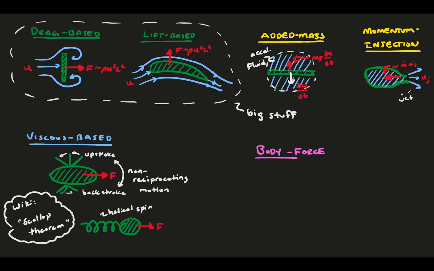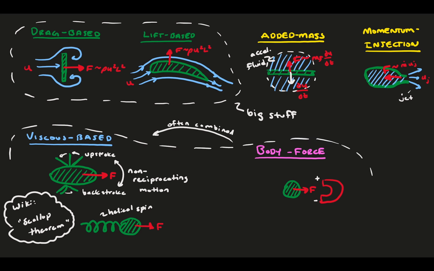Lastly, you could always generate thrust via the body force. If your robot is magnetic and you pull it with a magnet, it will move. The options here are pretty broad. Note that often body forces are used to generate motions for viscous-based thrust, like causing tiny robots to oscillate or spin with electromagnetic fields. This is because the robots are so small, it's very difficult to design the thrust mechanism that produces its own motion. These types of thrust, viscous and body force thrust, are both fairly reserved to small, slow robots. And that concludes the thrust force types.